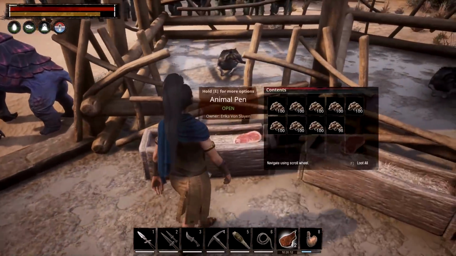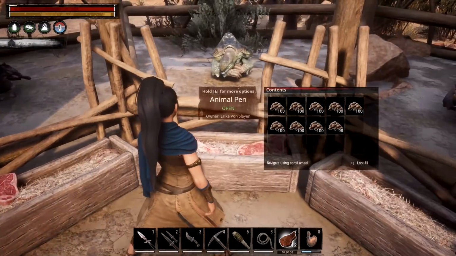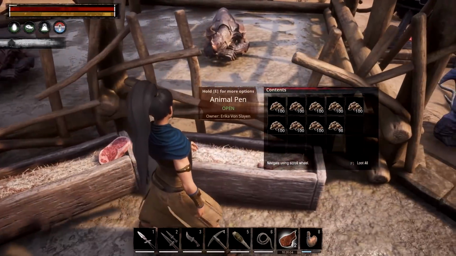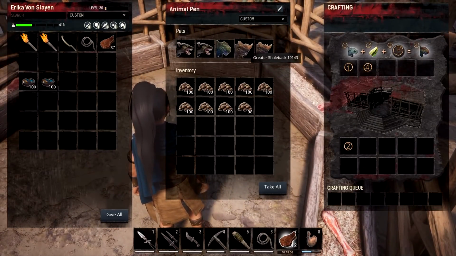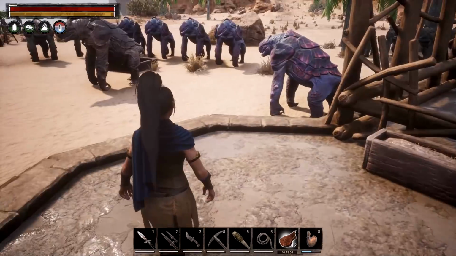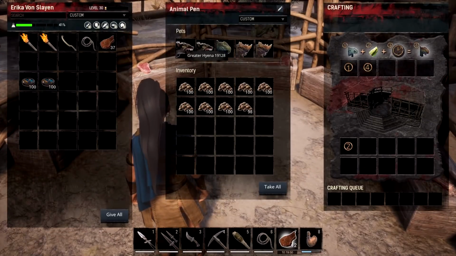Let's take a look inside of here. Oh, okay, we got hyenas, 2 hyenas, shale back, some... Is that a greater shale back? Hold on, here we go. Results, everybody, results. Greater shale back and a greater shale back. That's fantastic. We just got 2 more greater shale backs. And what about these hyenas here? This is a greater hyena. These 2 greater hyenas as well. Okay, fantastic.